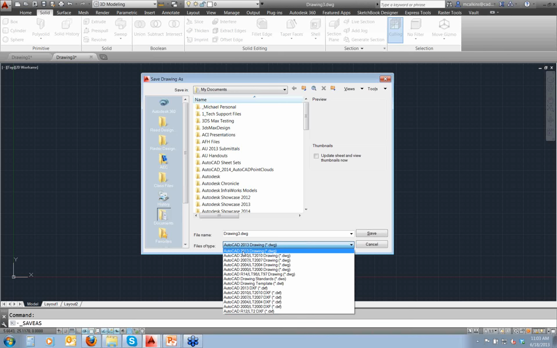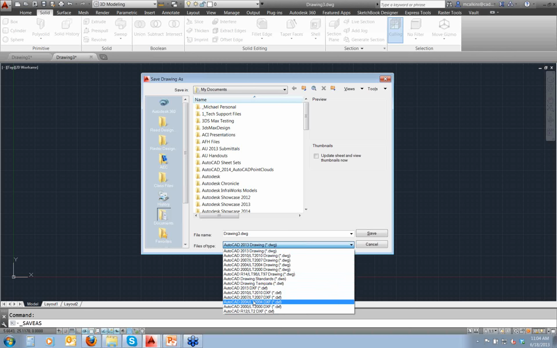If you're using 2010, 11, or 12, if somebody sends you a 2013 or 14 file, you won't be able to open it. And you notice here, it skips. It goes 10. So 10, 11, and 12 will all play nice together. 2007, 8, and 9 all play nice together. But if somebody's using a newer version of AutoCAD, they will have to do a Save As and save that file back to an older version so that you will be able to open it in 2010. They'll have to choose here, Save As, Files of Type, AutoCAD 2010 right here, or prior.